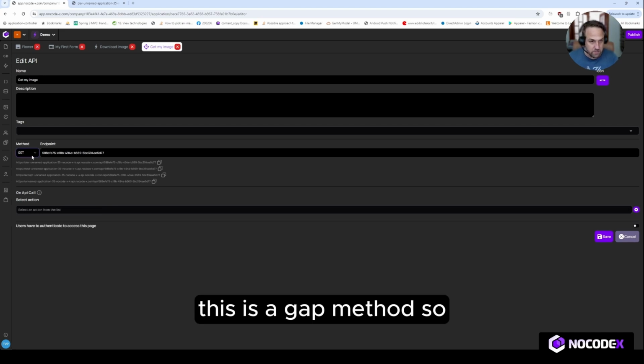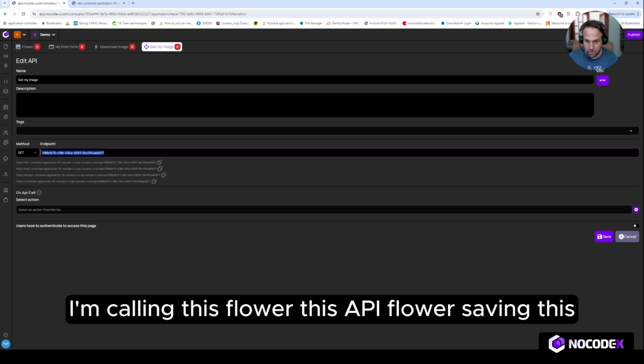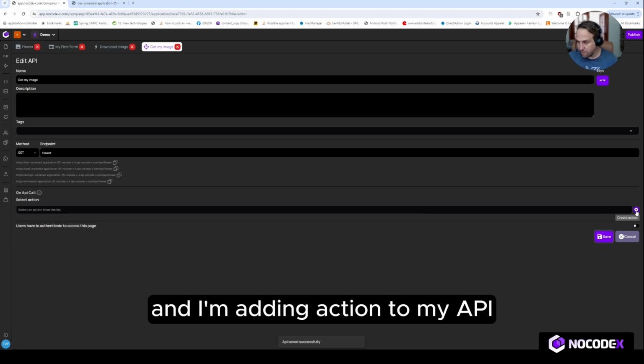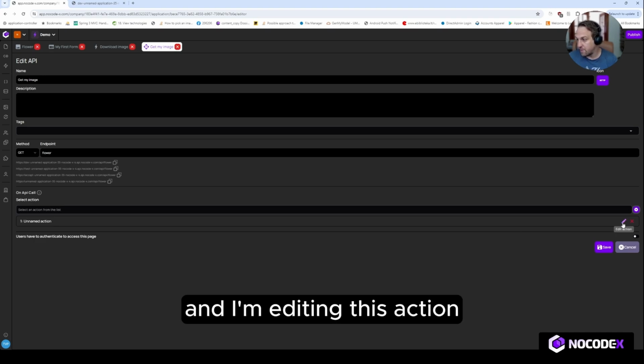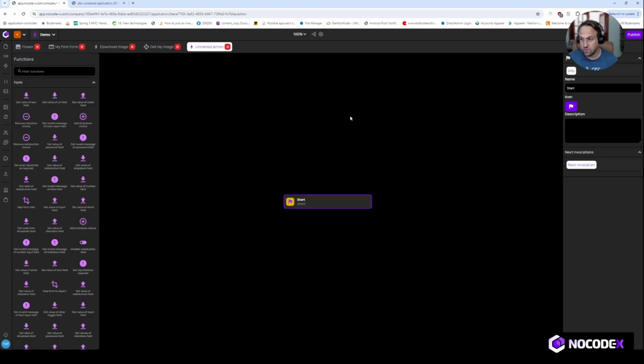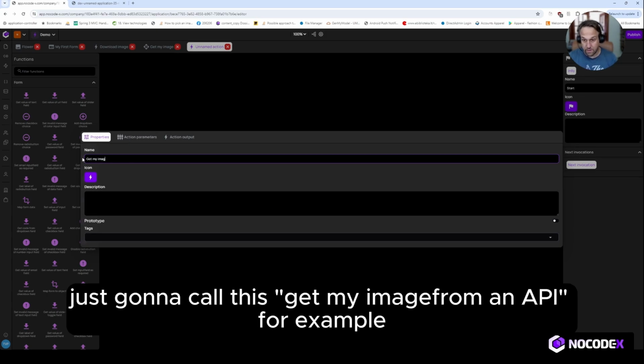This is a get method, so I'm fetching data, fetching an image. I'm calling this API flower, saving this, and I'm adding another action to my API. So I'm creating a new action and editing this action. I'm just going to call this get my image from an API, for example.